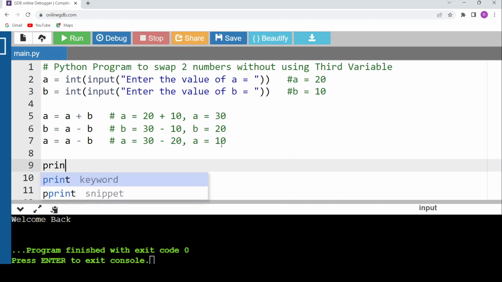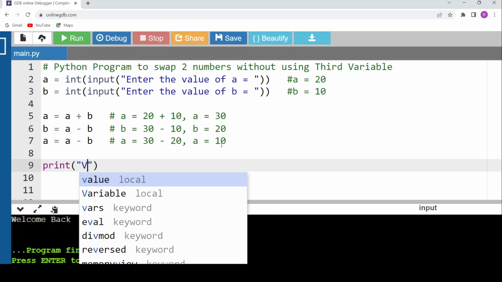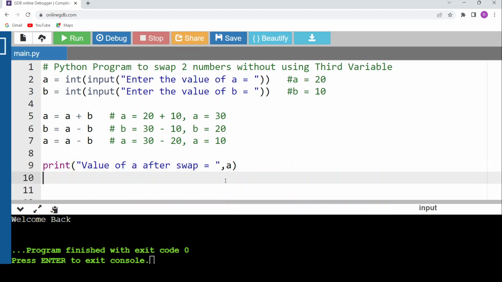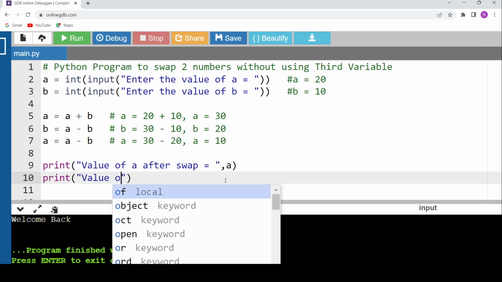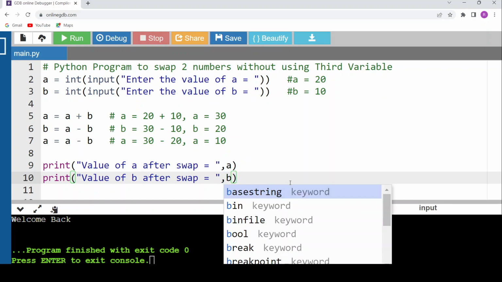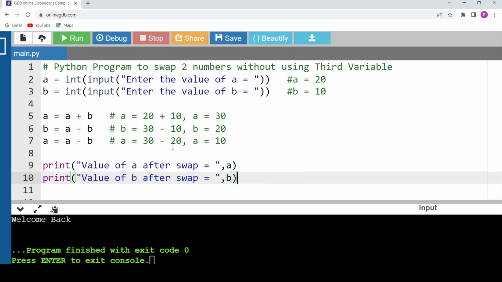So let me print: "Value of A after swap is equal to", comma, A. Then print "Value of B after swap is equal to", comma, B. That's it, the entire Python program is over.